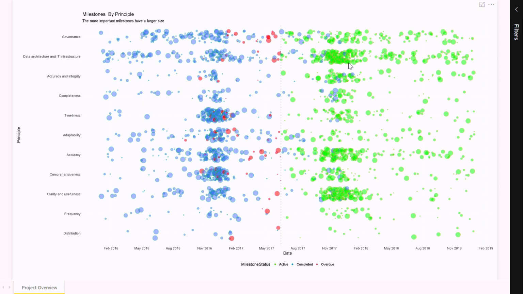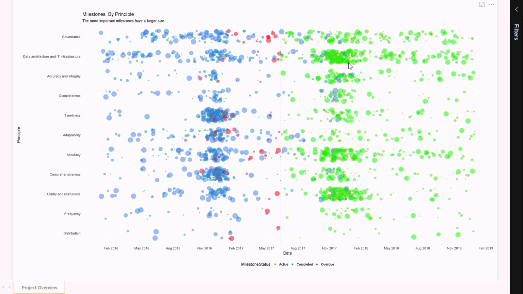Just to explain this a bit more, what we're seeing is that those milestones, the ones in blue are completed, the ones in red are not completed, and that dotted line in the middle is today, so they're overdue. You can see there's quite a few overdue. The ones in green are active, and we can see that there's even a few that have completed ahead of time.